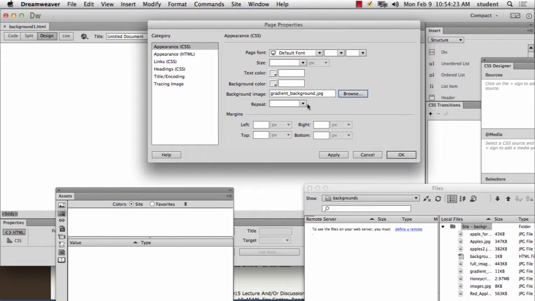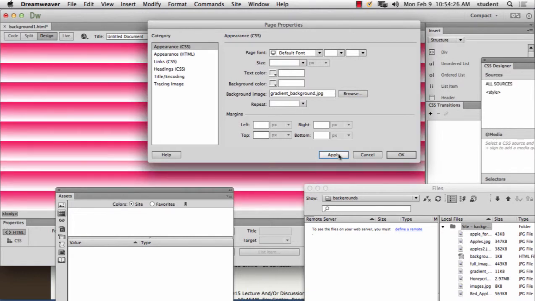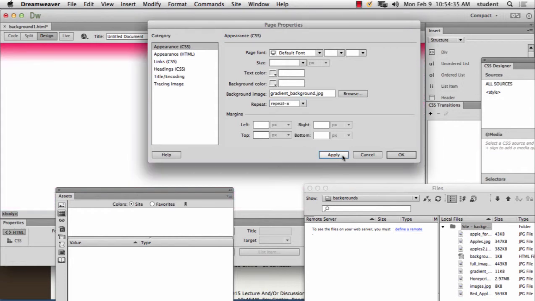Where it says Repeat, if you hit Apply, watch what happens. Ooh, that looks crazy. Look at the background. That's a crazy background. But if you go to where it says Repeat, choose Repeat X only, and then hit Apply. So if you want a nice kind of gradient at the top of your web page, how this is done is making a small little graphic. Okay, so this might be a nice background for a web page. It's a nice graphic that goes across the top of your page. That looks good.